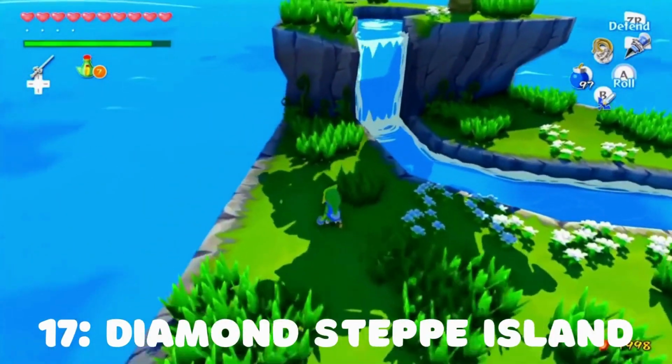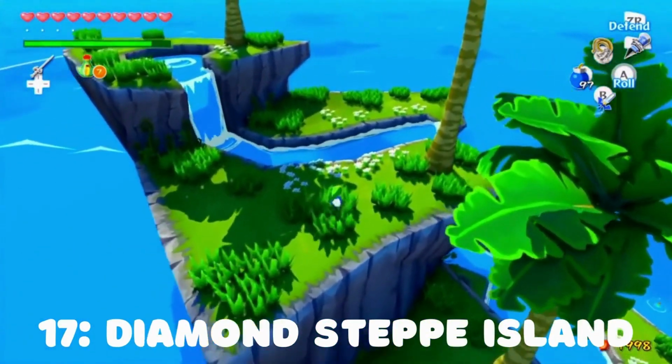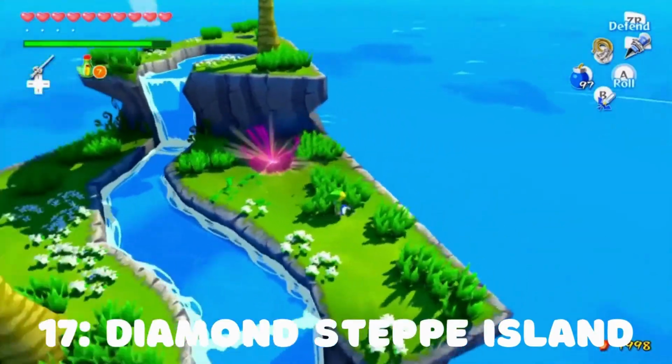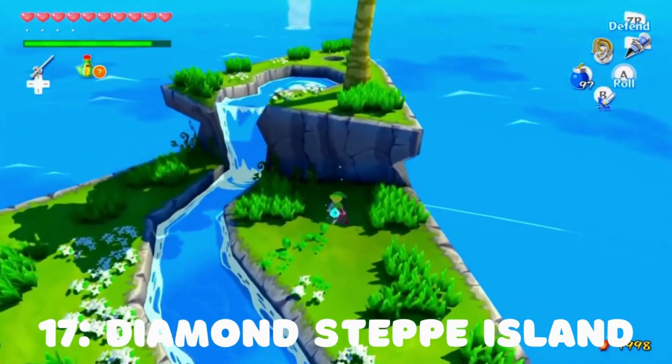Diamond Step Island is just pretty. It gets pretty points. I want to actually go here. There's a fun maze too, and a waterfall, and just sign me up.